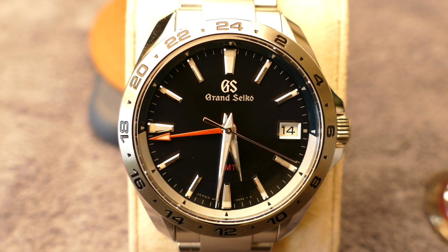Because you can move the hour hand at daylight savings time in spring and fall. You can move the hour hand just 1 hour, and of course on months that have less than 31 days, again you can use the GMT hand to change the date. You don't have to mess with the time synchronization. It could literally be years before I have to recalibrate this watch that you're looking at right now. It could literally be years.